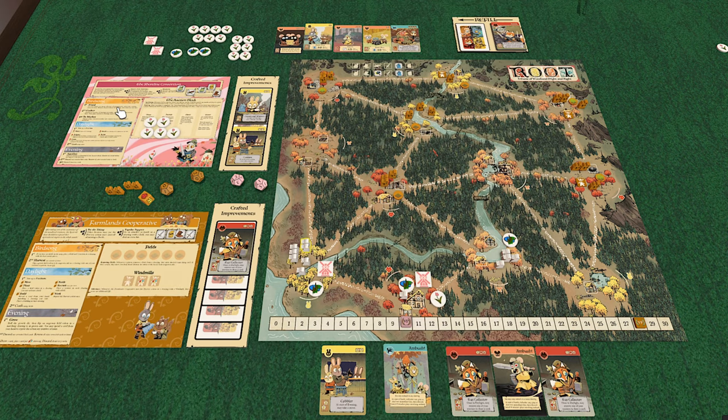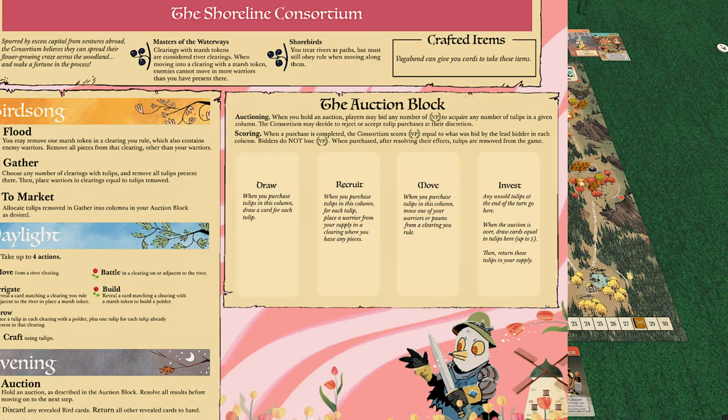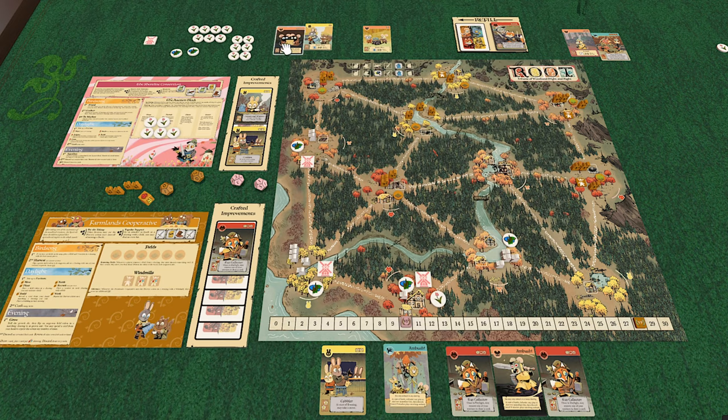We're going to move... What can I do? Yeah, we're going to move... Irrigate. And use that one to build. Move, irrigate, build. Move, irrigate, and build. Oh, no grow action this time. But that's fine. The game's almost over. Craft using tulips. We're going to craft this wonderful thing here.